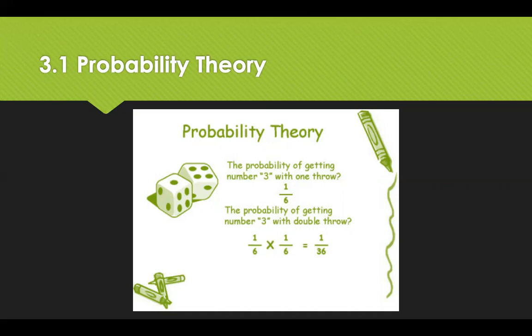Probability is the measure of how likely something is to happen, measured on a scale of 0 to 1, where 0 is impossible and 1 is guaranteed. So if a coin is tossed, the probability of it being heads is 0.5 or 50%. It must be one or the other.